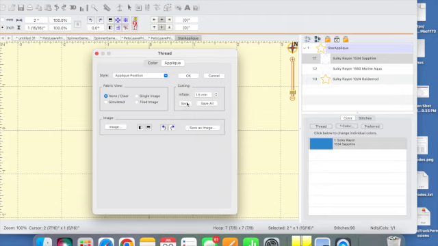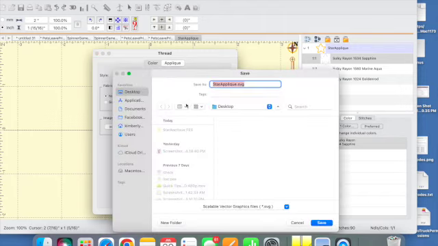So I'm going to take a look here. It's inflated at 1.5 millimeters. That's just a little bit larger than the design. And we do want the material to go a little over the edge of the stitch line, because we want it to catch it all the way around. And this is a nice distance to start with. So let's keep it at 1.5. Let's hit the Save button.